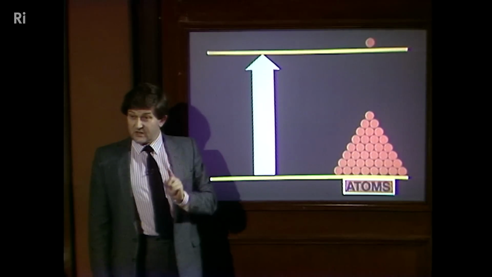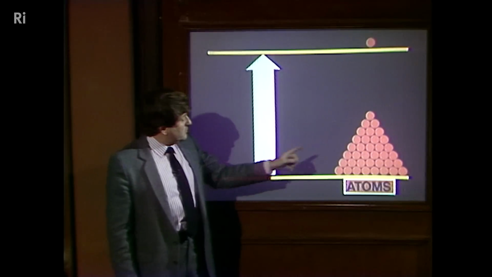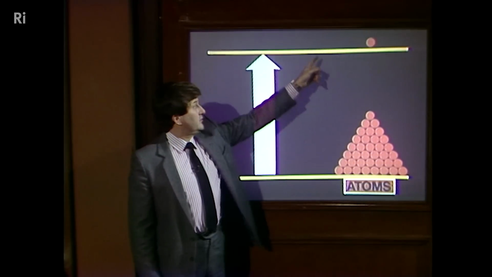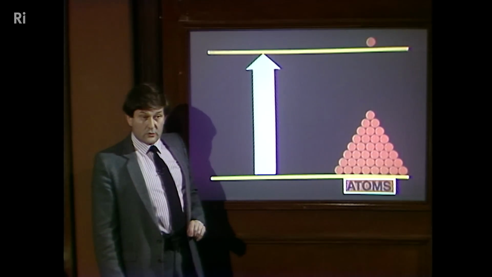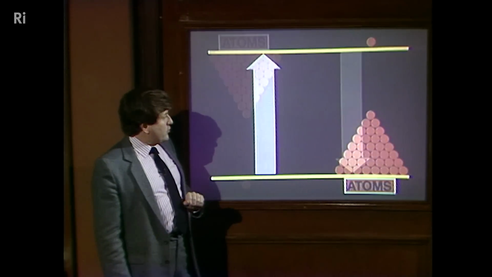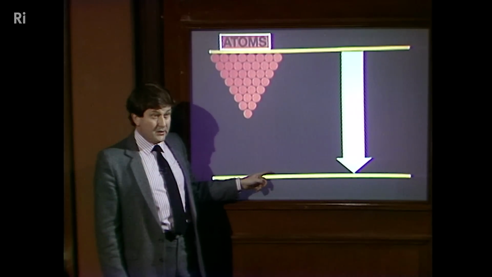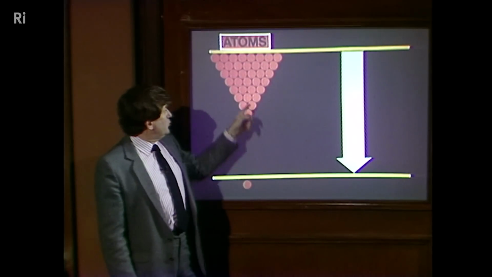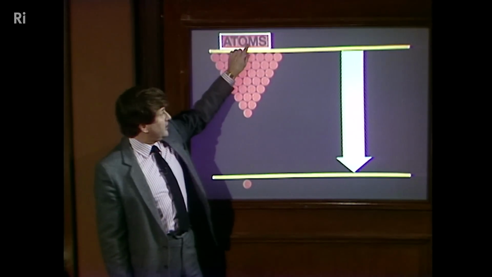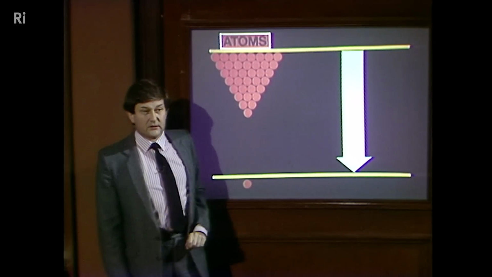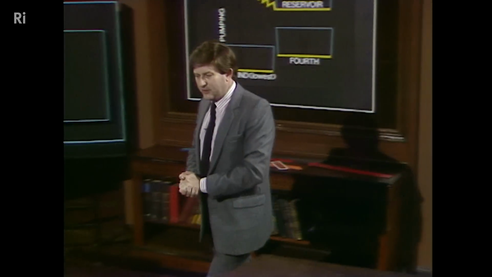If we wanted to see stimulated emission, we would simply have to arrange that more of the atoms were in the excited state than were in the ground state. And so if we turn this diagram over, that is what we need to achieve in order to see stimulated emission. We need a population inversion, a population which is bigger in the excited state than it is in the ground state. Well, now, how do we achieve this population inversion?